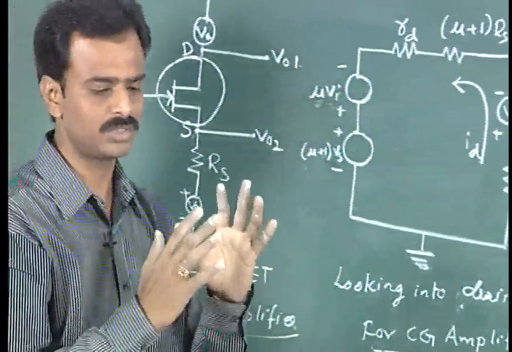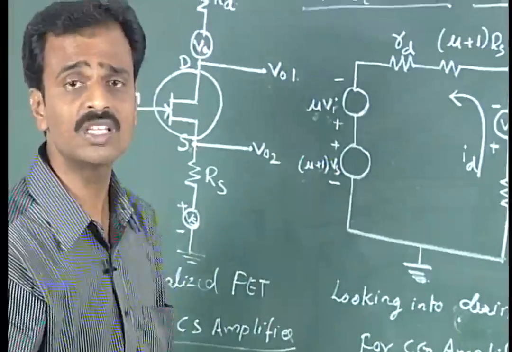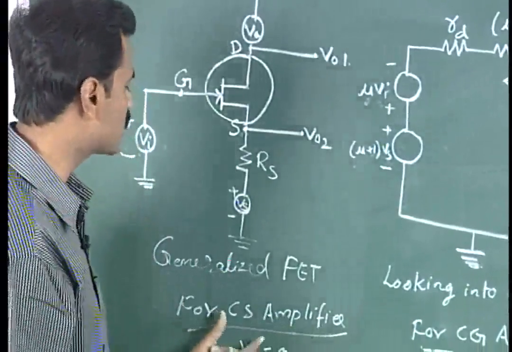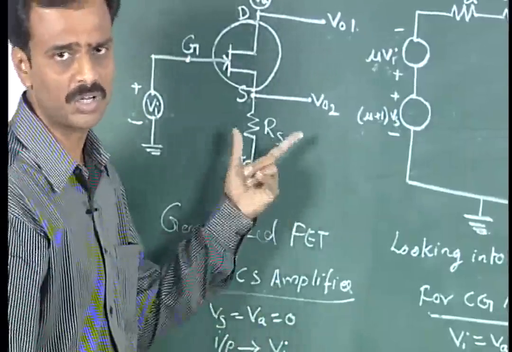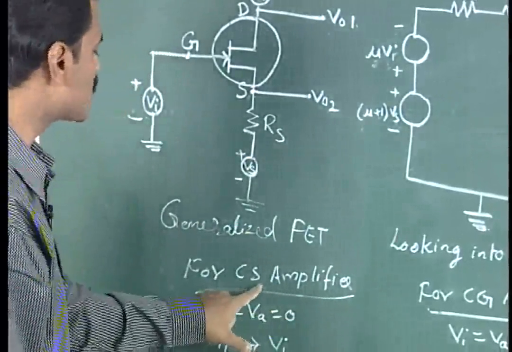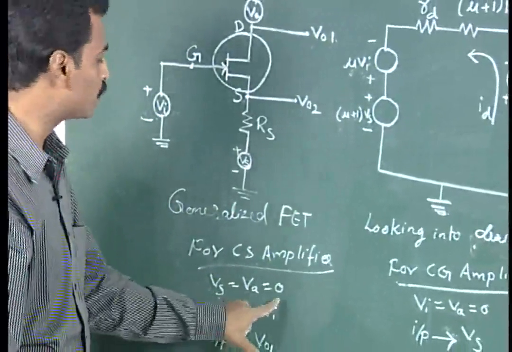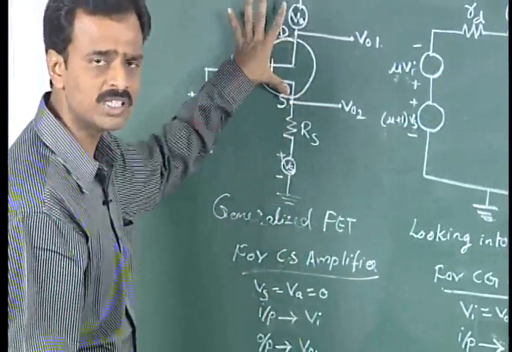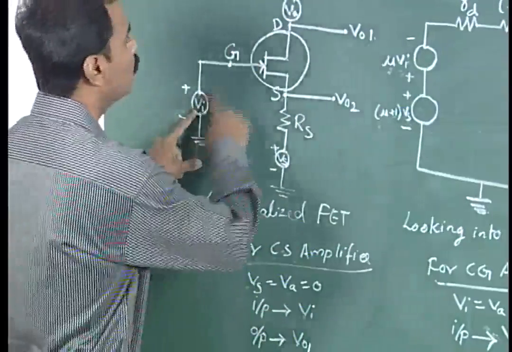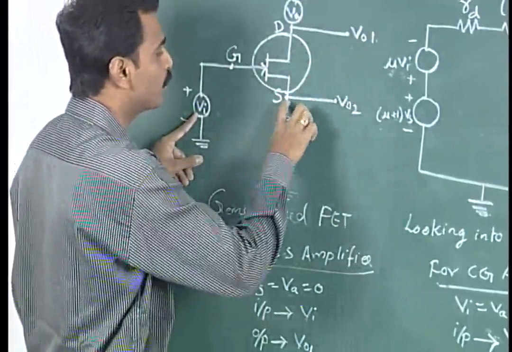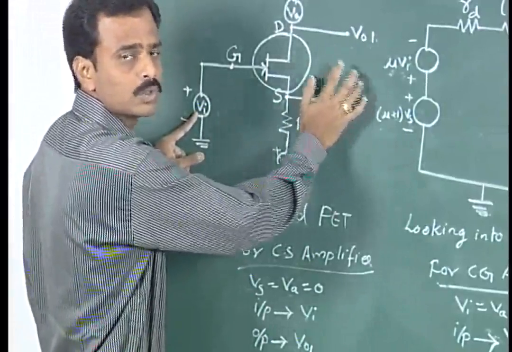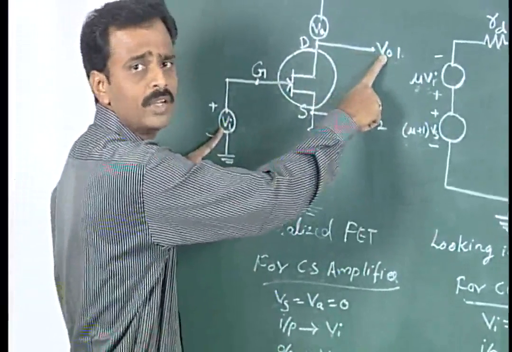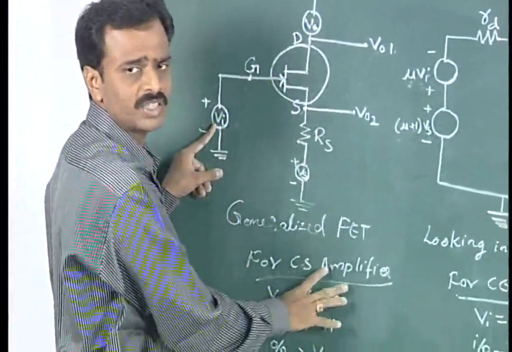Now we will see what the values of voltages will be with respect to the generalized field effect transistor when it is analyzed in 3 different ways. As we know, the first case is when the source terminal is maintained common for this circuit, then it is called a common source amplifier. When the source is common, obviously Vs and Va will be equal to 0. These two voltages will be equal to 0 when the source has been made common for this circuit. Then the input voltage will be Vi, and the output will be taken across V01. As Vs is equal to 0, obviously there will be no voltage across V02. So for the common source amplifier, these two voltages will be 0, the input voltage is Vi, and we are collecting the output at V01. This is how we can calculate the voltages for the case of common source amplifier.